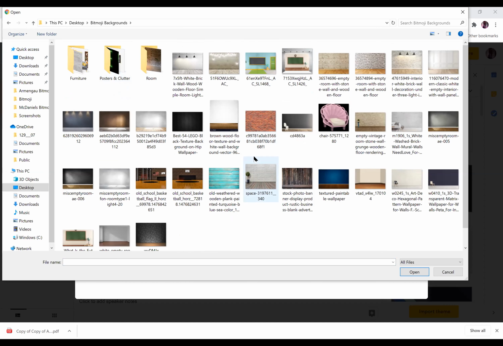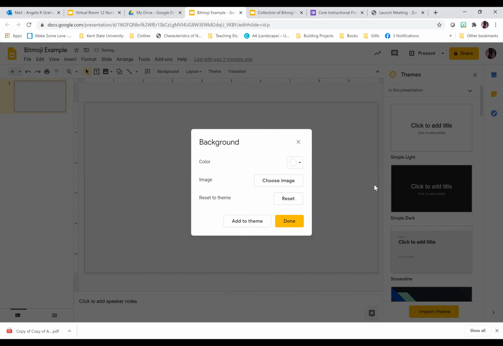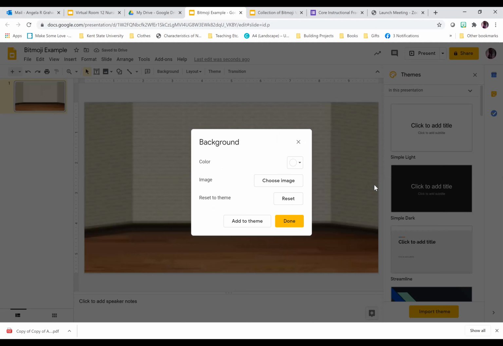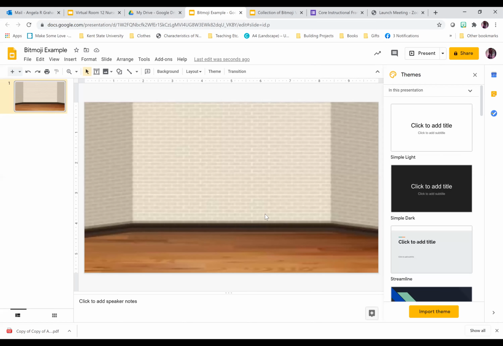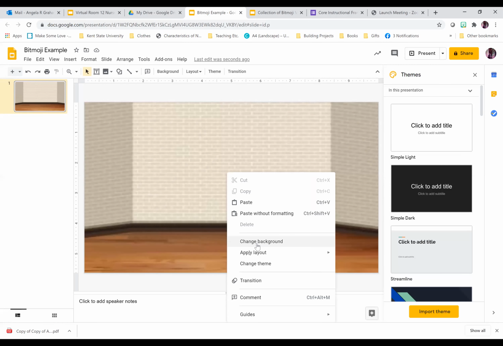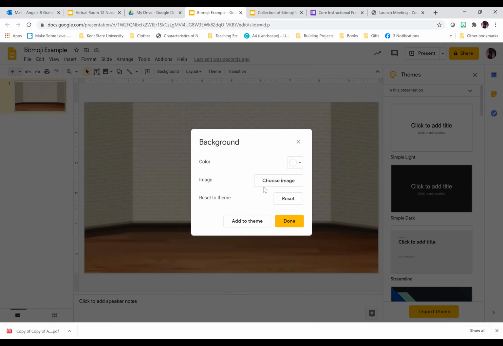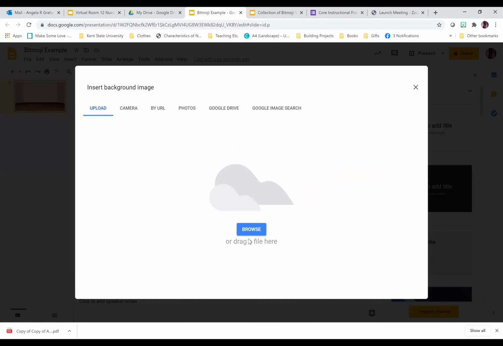I'm just going to pick a really generic one, hopefully a really good one I've been seeing around. I would probably do one with just the wall and floor. I wouldn't put too much emphasis on the ones that have things already in it, like your whiteboard and stuff. You can add that on your own. So let's see if we like it. This one's a little blurry, so I might replace it real quick, but it's really just your preference.